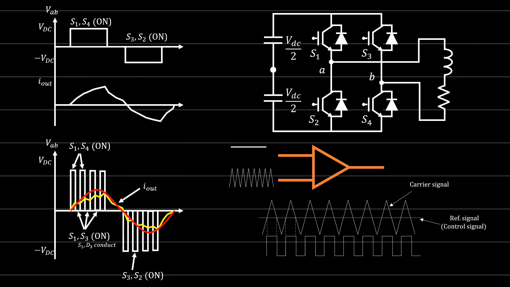We can convert the DC input voltage to an AC output, but this AC is a square wave. The problem with this square wave is that it contains a lot of harmonics — a square wave is a combination of sine and cosine waves with different amplitudes. We cannot inject this square wave into the grid or a load, as it may damage devices. It's not allowed to use an AC waveform with heavy harmonics, so we need to minimize them.